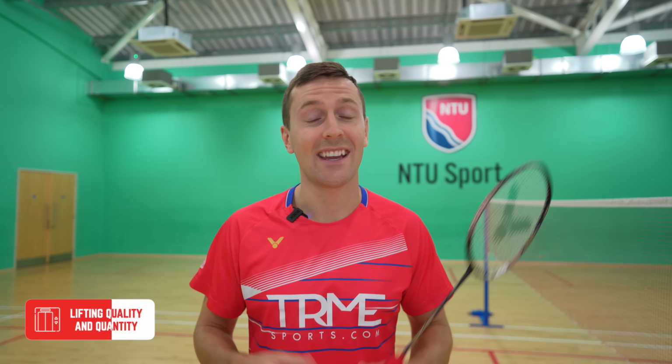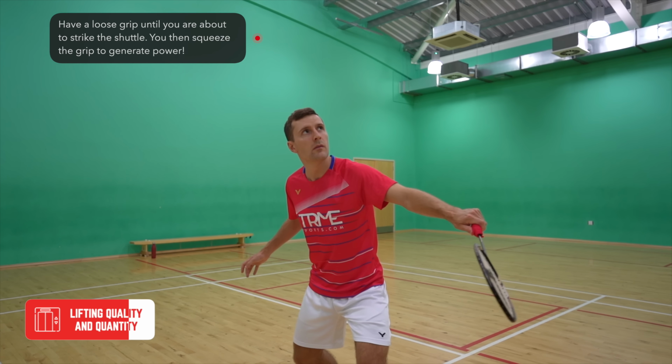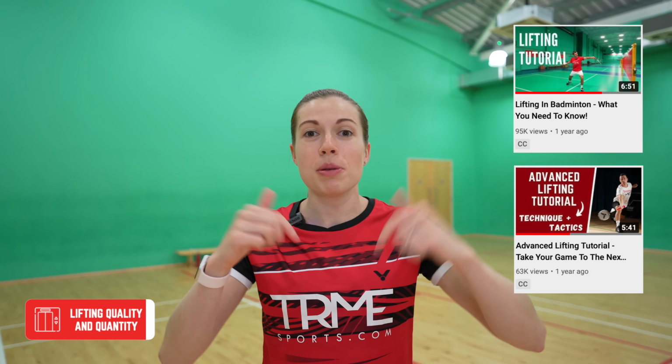But if you have to lift, or you think that is the best tactic against your opponents, then the one piece of advice that will most improve the quality of your lifting is to have a loose grip. This enables you to use your fingers and thumb, which gives you more control and actually more power. Lifting is that important, we've already done 2 videos on this, so we'll link both of those in the description below if you want to check them out after learning about mistake 4 and 5 and our bonus mistake.